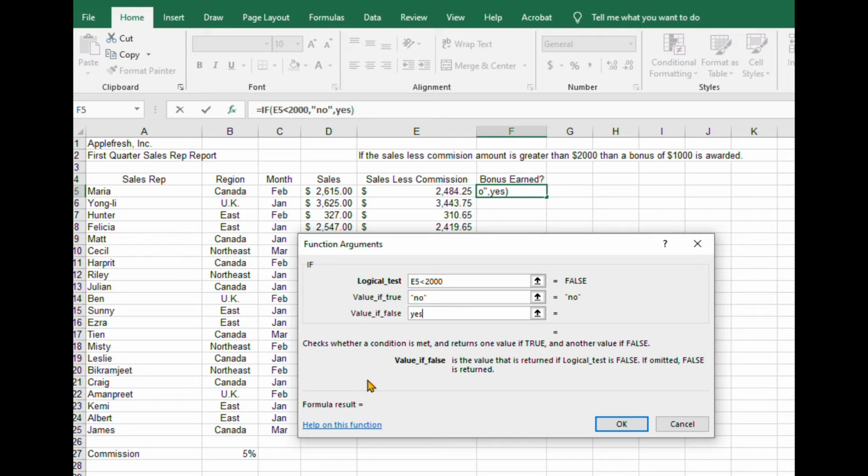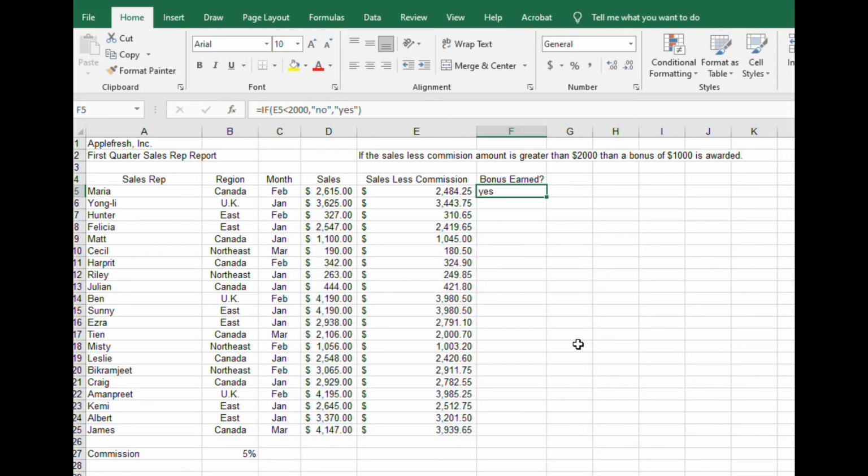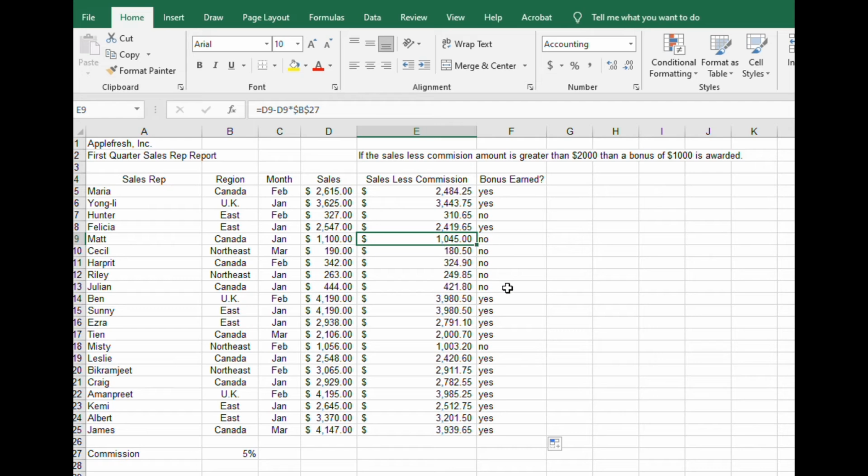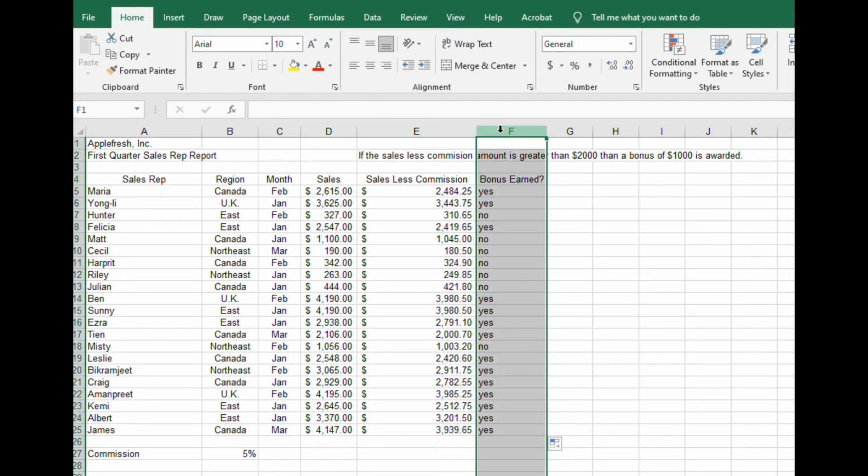And you can see when I click out that the no is put in quotation marks, and that's just how Excel says, oh, it's a text answer. Okay, I'm going to hit OK and see what happens. Yes, that person earned the bonus. I'm going to go to the corner and drag down and see what happened. Yep, this one is too low. Get a no. Fantastic. Maybe I'll center that column so it looks pretty. There we go.